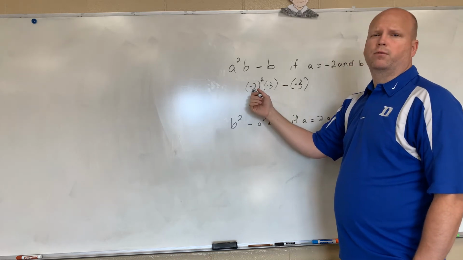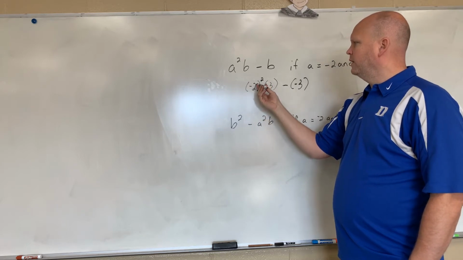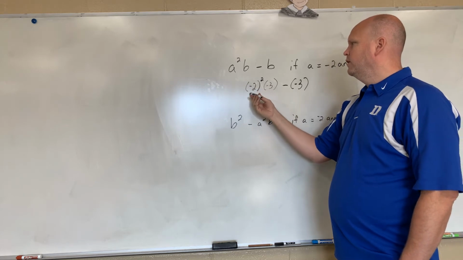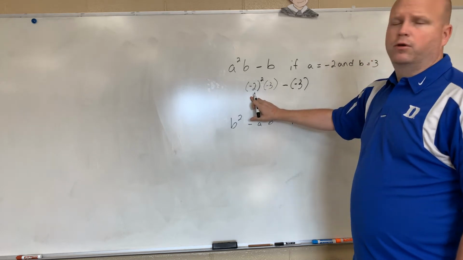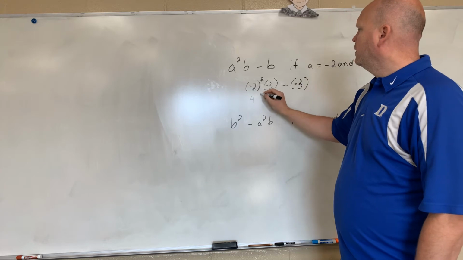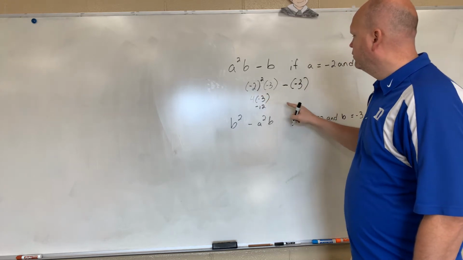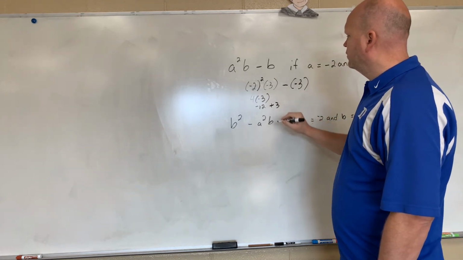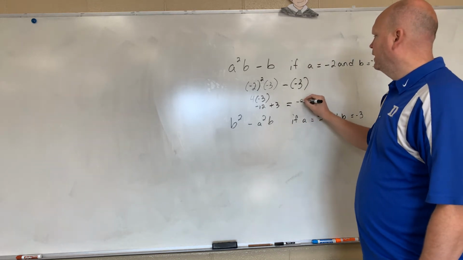and this is important because remember from the previous time you worked on these, if the exponent is in here, we would square it and then change the sign. Because the value is all together and then it's squared, we are actually multiplying -2 times -2, which is 4. And then we're timesing that by -3, which is -12. We have two negatives in front of the same number, so it becomes a positive. So now we have -12 plus 3, which would be -9.